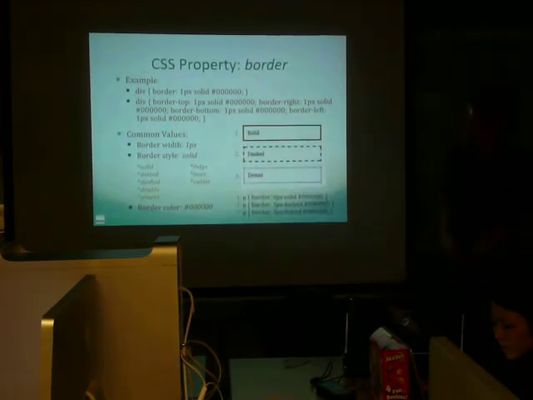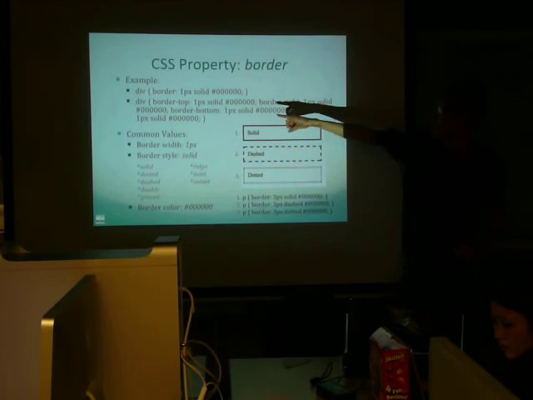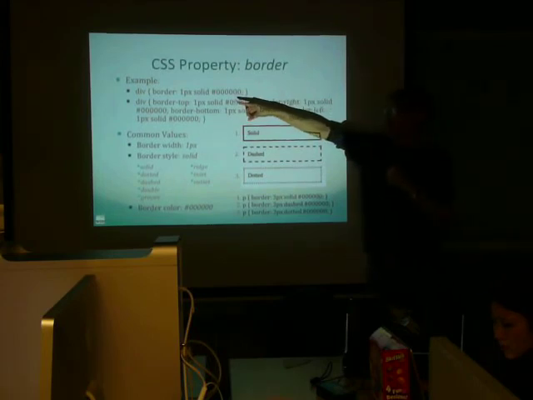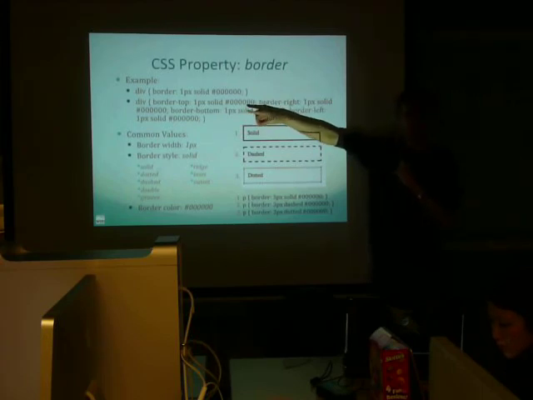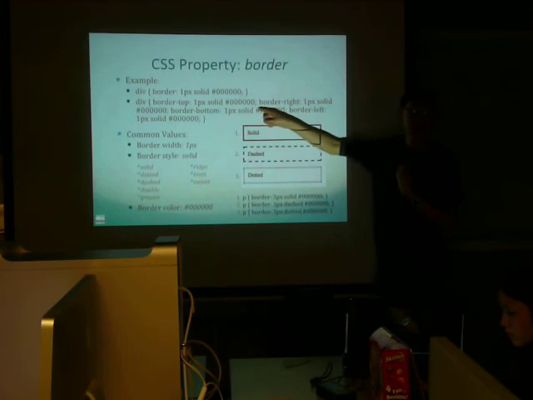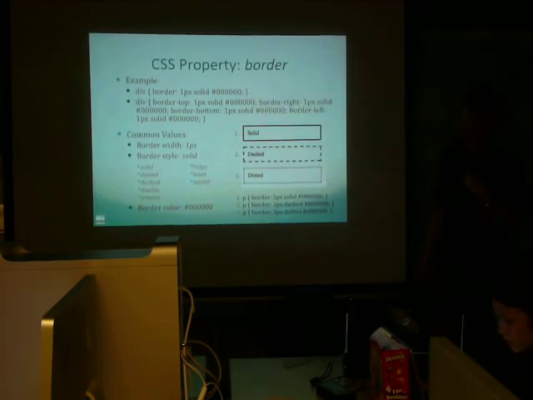Yeah, there's a lot of options for borders. The syntax for border is border colon and then the size of your border. So in this case, I want to make a 1 pixel border, which is the smallest you can make it. And then what kind of border, solid, dotted, or dashed, and then what color your border is. This sounds really complicated, but you'll get used to it. You can just refer to the slides when you're writing your borders.